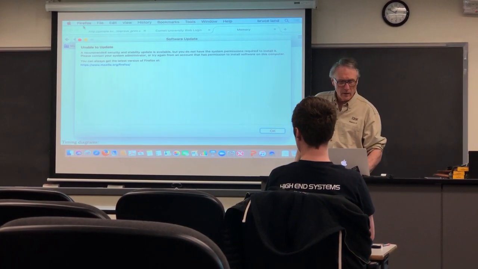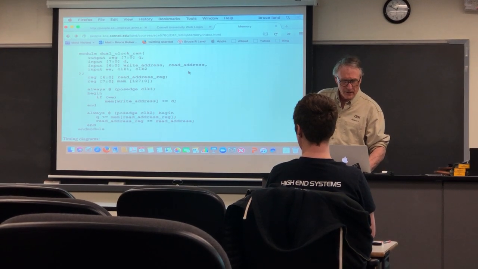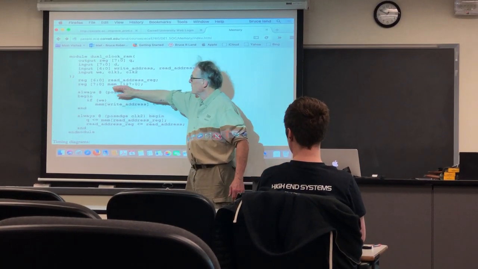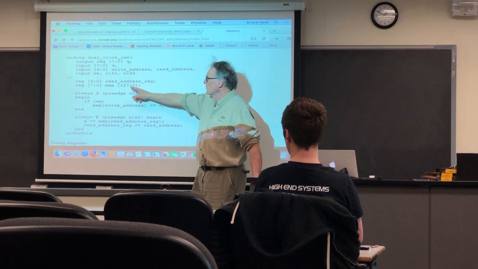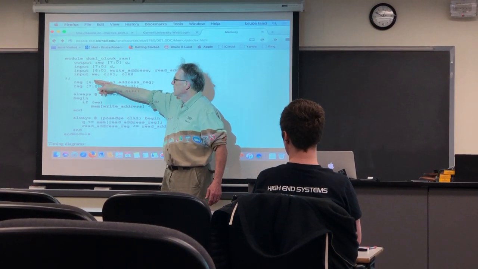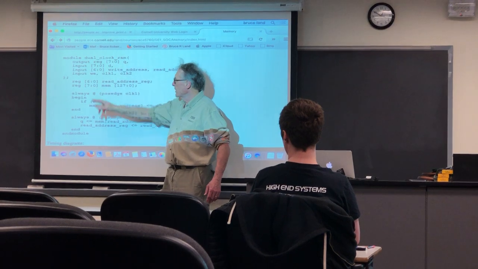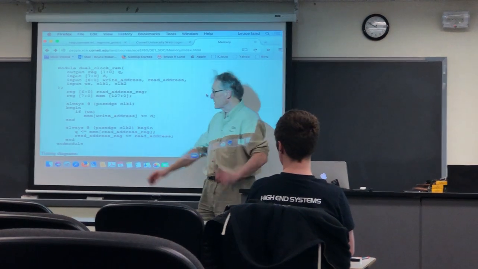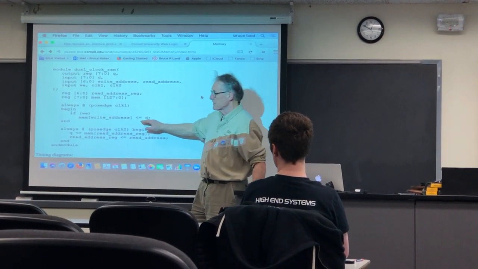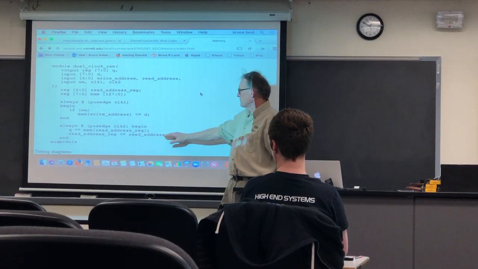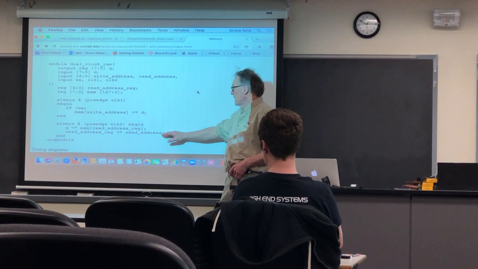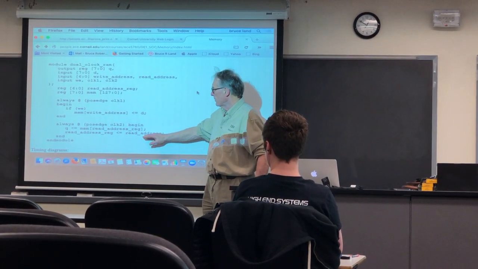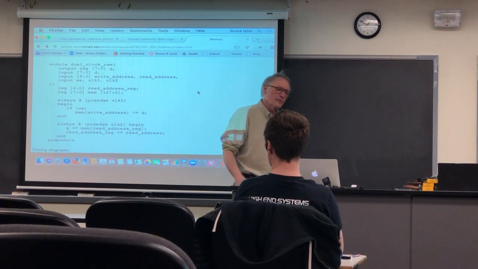You declare a memory array. This happens to be 128 words of 8-bit memory. And on the positive clock edge, it has to be synchronous. On the positive clock edge, if the write enable is high, it writes it. On the positive clock edge of the second clock, it reads what is already in memory and then updates the memory register. So there's a pipeline inferred there.